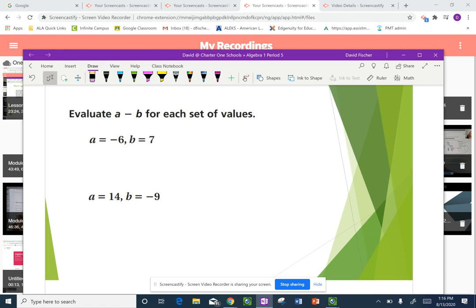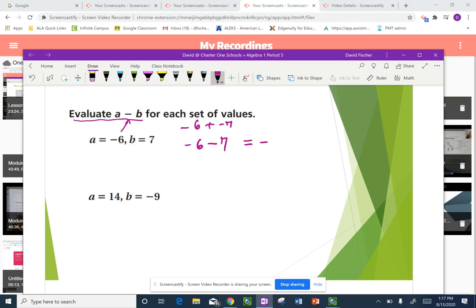Nope, this isn't a try it on your own. This is a subtraction problem now, an expression with subtraction. So this is where we might get some double negatives. So again, this is the actual problem. They say evaluate, and they want us to put these numbers into this expression. So my A, which is a negative 6, I want to put that there. I have a minus sign in my math problem, and then I want to put a 7. So really, in my head, I'm thinking I'm having a minus 6, and I'm adding to that a minus 7. Even though the plus sign is not there, I have some negatives, and I got some more negatives. Signs are the same, so I know my answer is going to be a negative something.